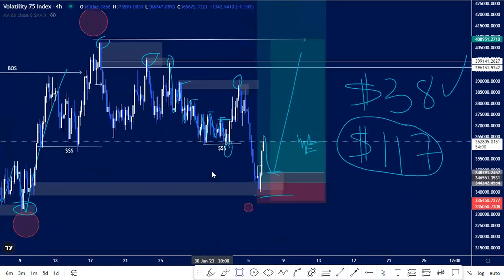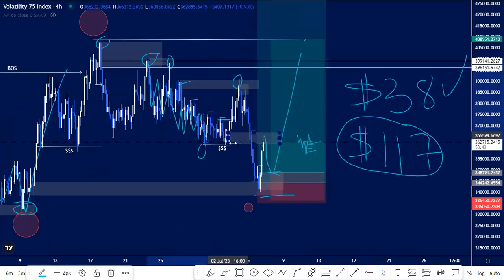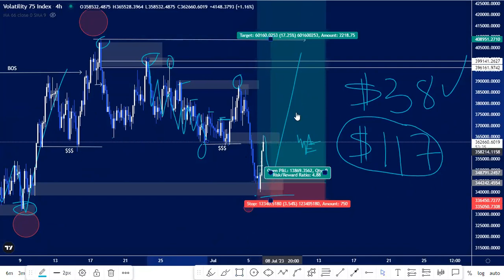Number one, this is a flip zone. This is most probably the zone that it is going to drop from. Why is it a flip zone? This was a demand. If you look to the left, that's a demand here. It was a demand, then it was broken. So now this might be a possible retest of the demand. So that's the zone that it might drop most probably from before.